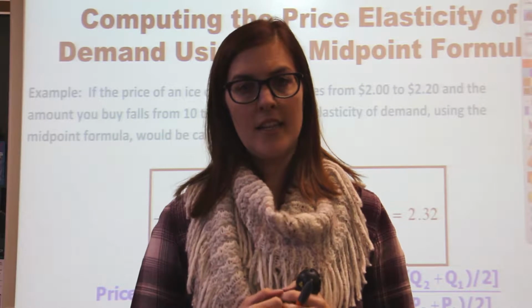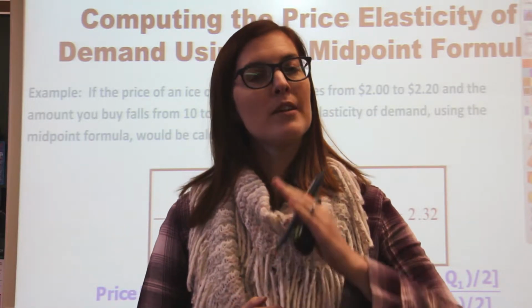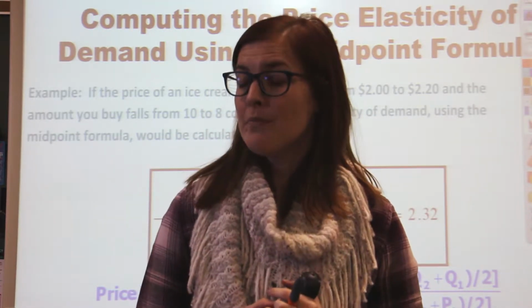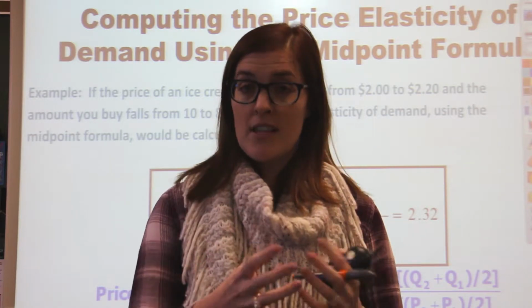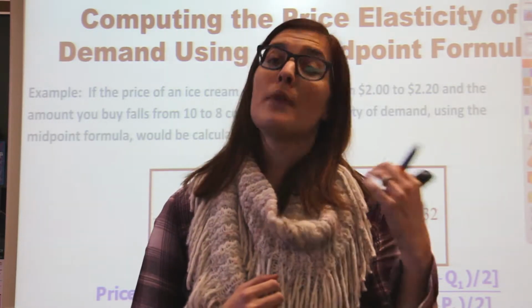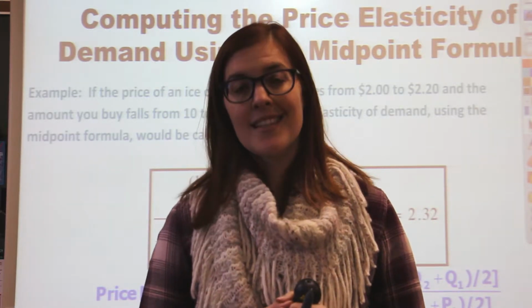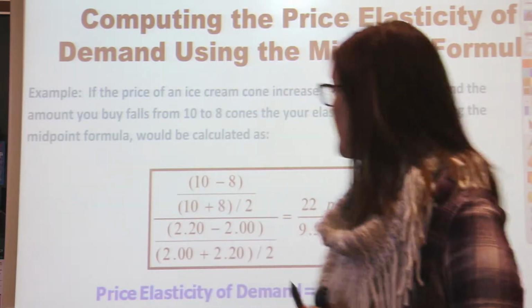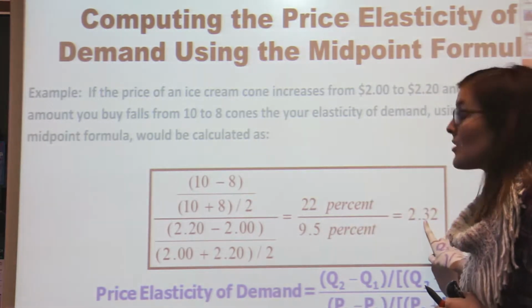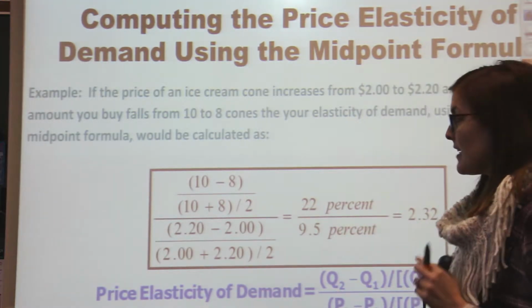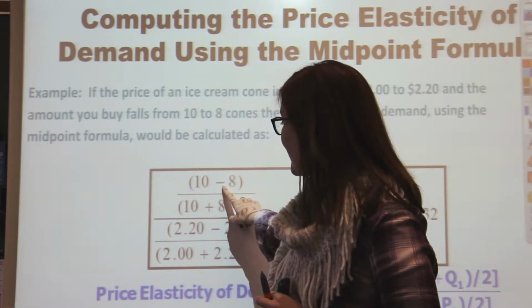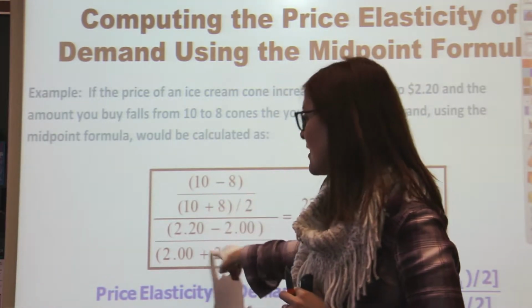Relatively inelastic, which would be still pretty vertical, just not as vertical. This is when the number, as we said, is less than 1 because the price change is greater than the quantity demanded change. Unit elastic is exactly equal to 1. So when doing the midpoint formula, you would get your answer of 1. This means that the quantity change is the exact same as the price change.